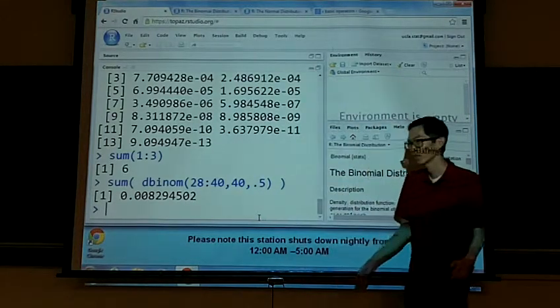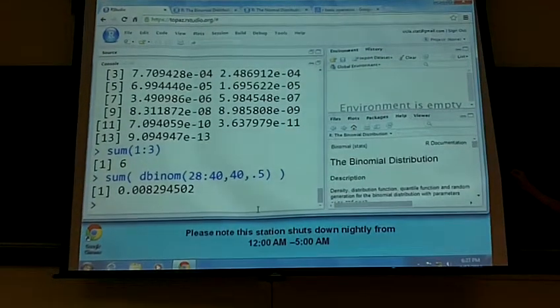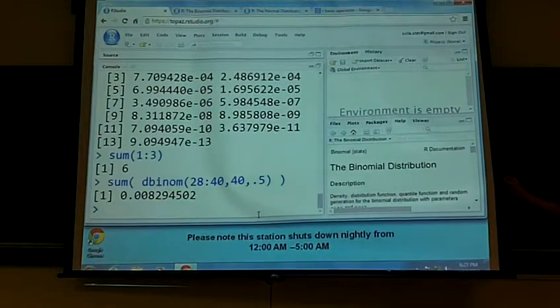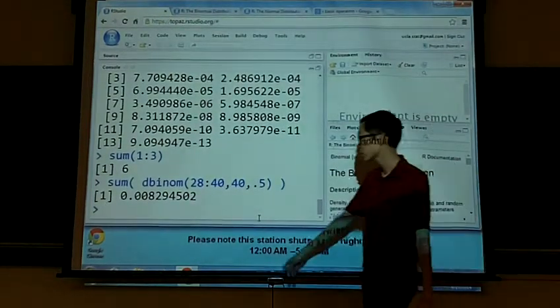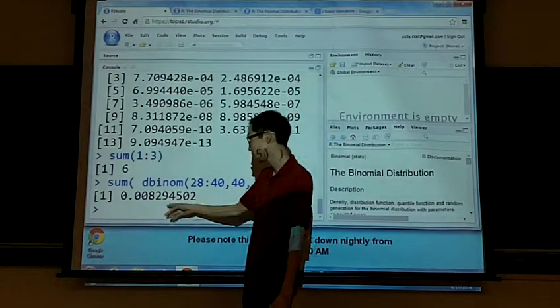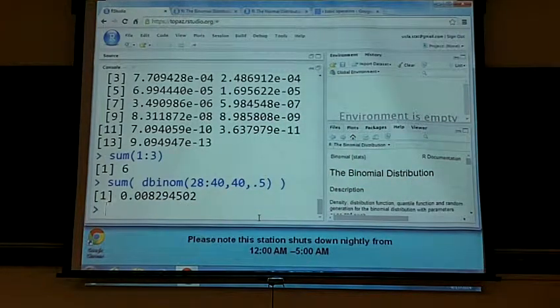Is that what we got when we did our normal approximation? We got 0.0089. So the exact answer was 0.0083, and our normal approximation was 0.0089. That's off by a little bit, but that's what we have.